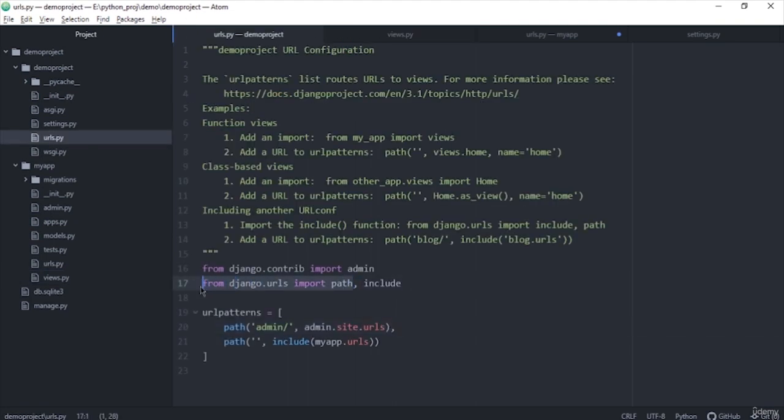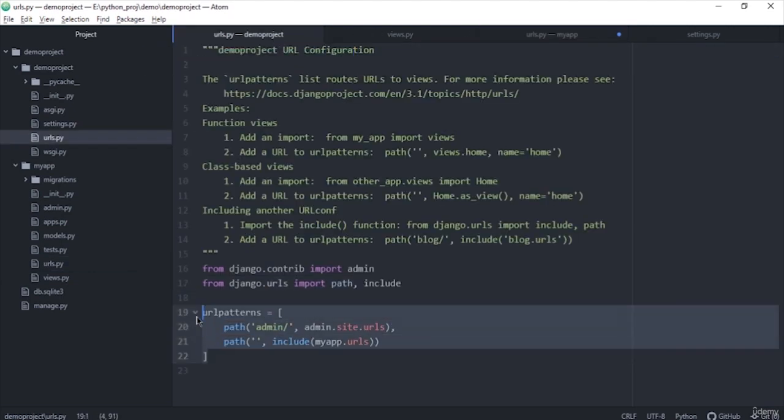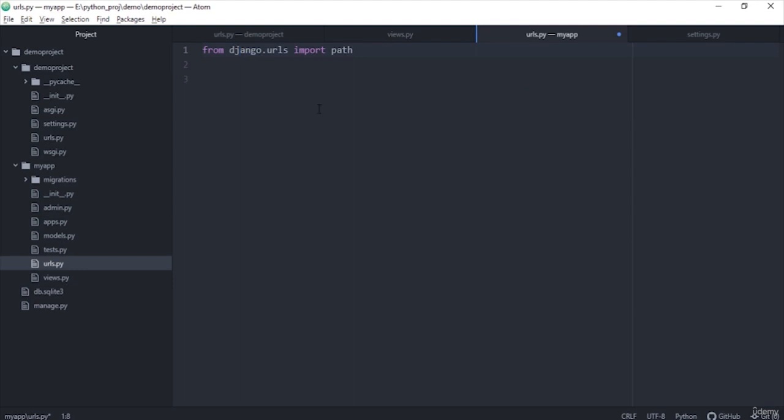The path I don't need to include there, and I'm just going to paste it. Here I'm going to copy this list, but I won't be needing the admin and all, because it's already taken care of by the main project.